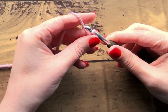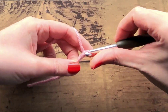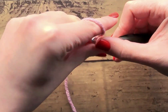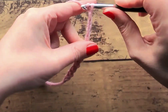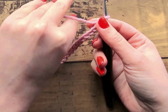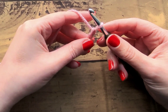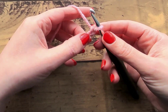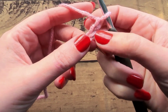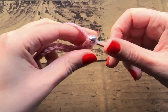What you will do is chain up as many chains as you'd like, depending on your project. I'm just going to do a small portion today, so I will do 12 chains: 1, 2, 3, 4, 5, 6, 7, 8, 9, 10, 11, and 12. If you'd like to just do a practice swatch like I'm doing, 12 is pretty good. If you've done the moss stitch it's very similar to that, but a little bit different and gives a very different look. We are going to single crochet in the second chain from the hook — not your very first chain, but the second chain. Go ahead and place one single crochet in there, and then we're going to chain one.